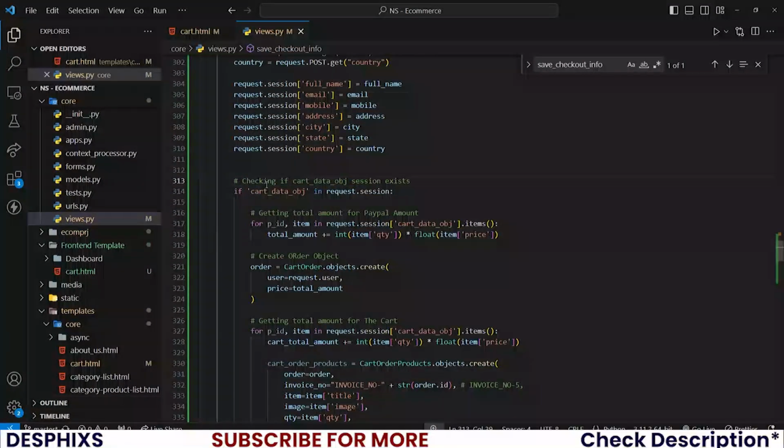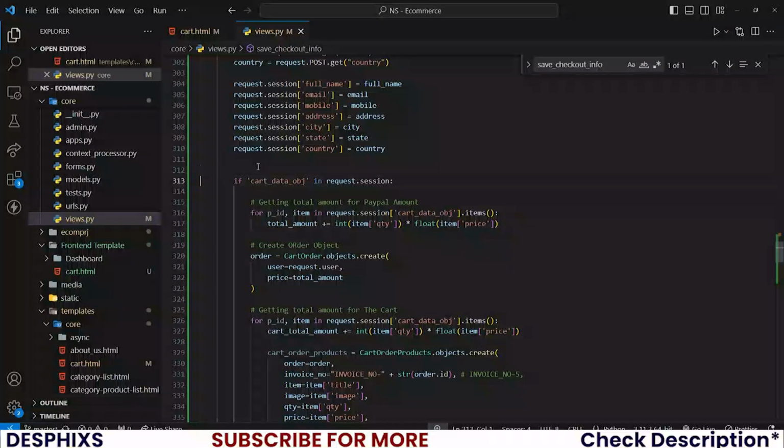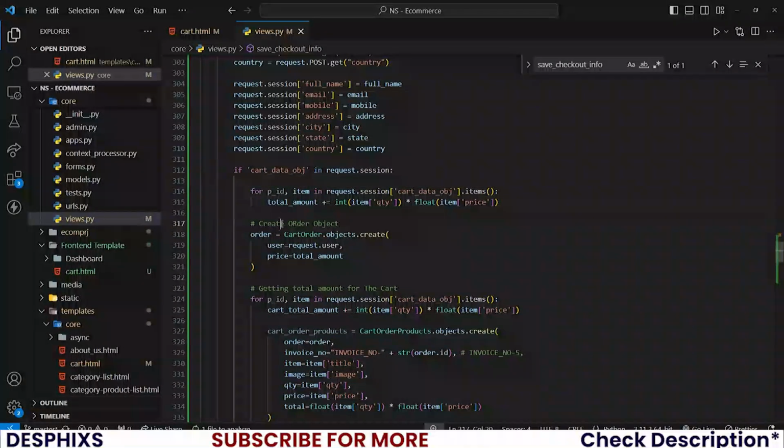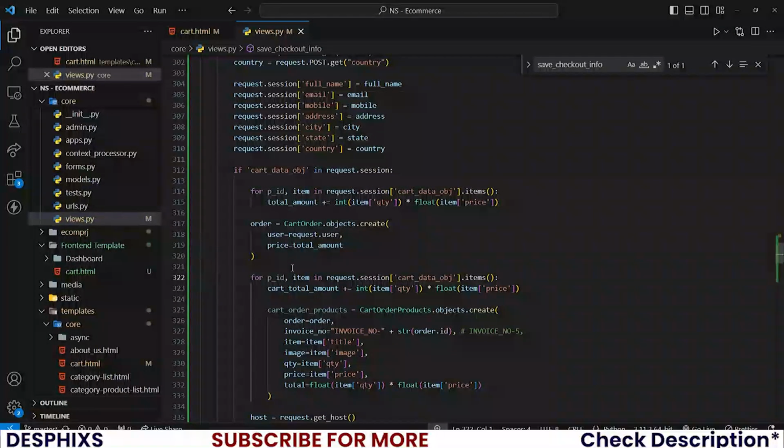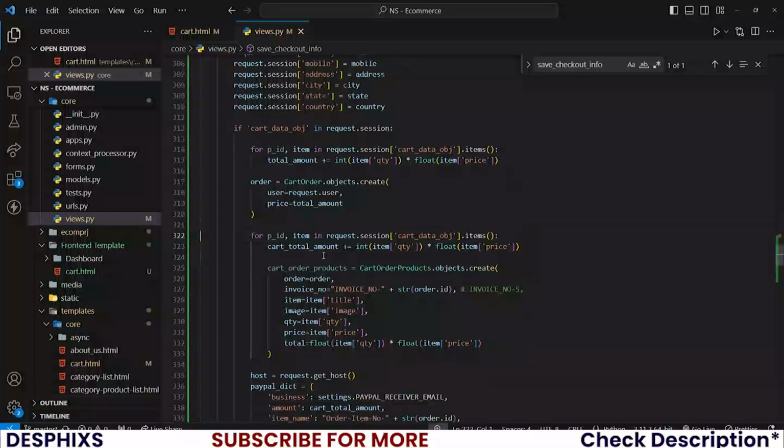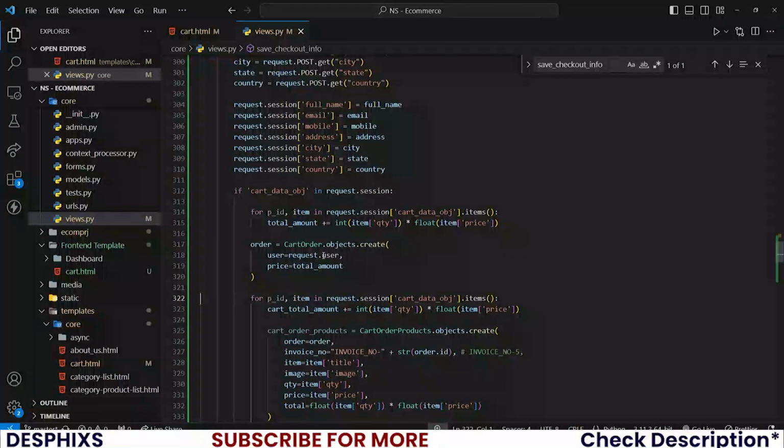All right, so after doing all this, if you want, you can remove the comments. If you don't want to have the comments, now this one is totally up to you. You can still leave the comments, okay? But I'm removing it because I want to write new and more detailed comments for this later. So let's go through the code and add in the desired changes that we want. Firstly, we check if cart data object is in the session. And if it's in the session, we loop through all the items that are in this session over here.